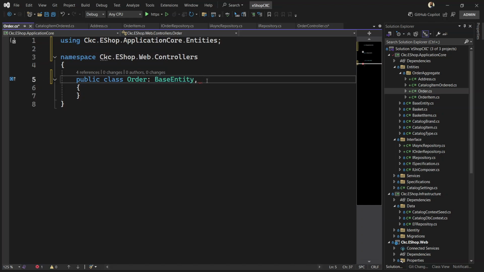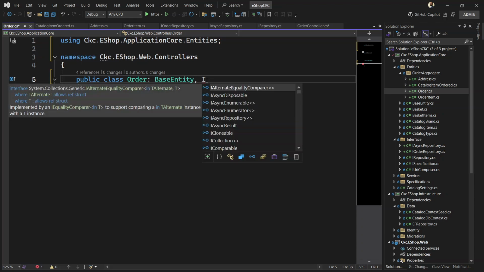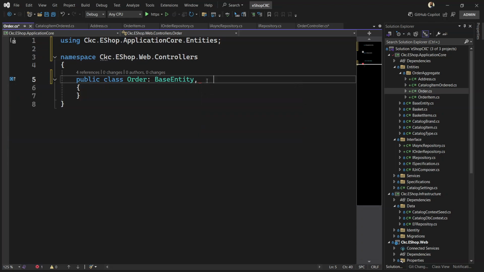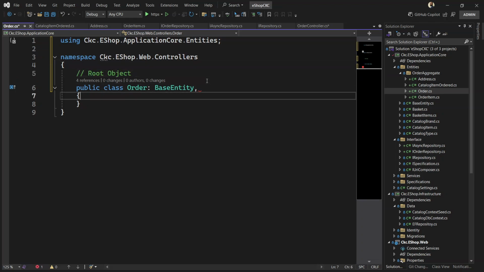And the second thing, I'm going to define an interface, because this is going to be a root object. So we are only going to interact with this order, and via this order, the rest of the things will be modified.